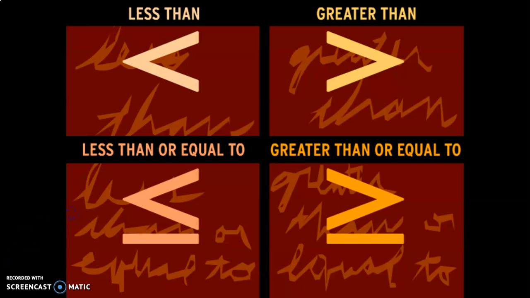To begin, we should remind ourselves what inequalities are. They are these symbols here. These symbols are sometimes used instead of an equal sign. This is the less than symbol. This is the greater than symbol. Here is less than or equal to, and greater than or equal to.